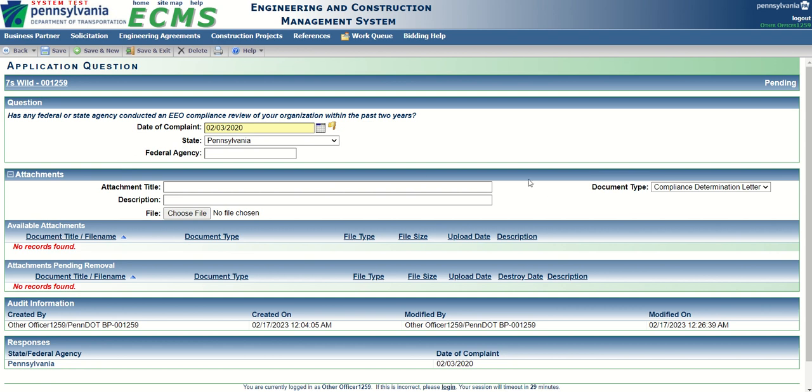So it tells you that you have to add a compliance determination letter. So to do that, you want to type in the title and a description.